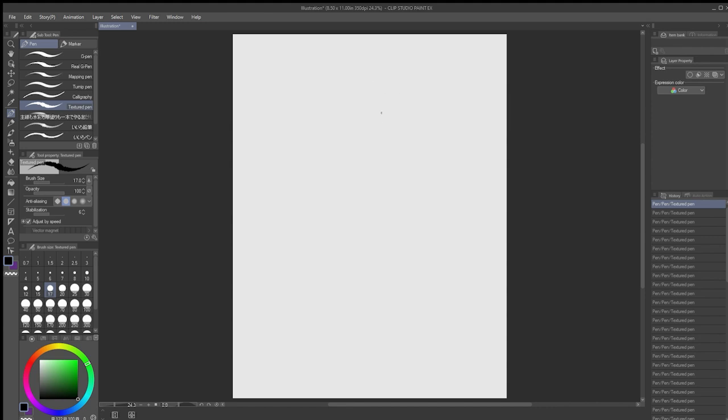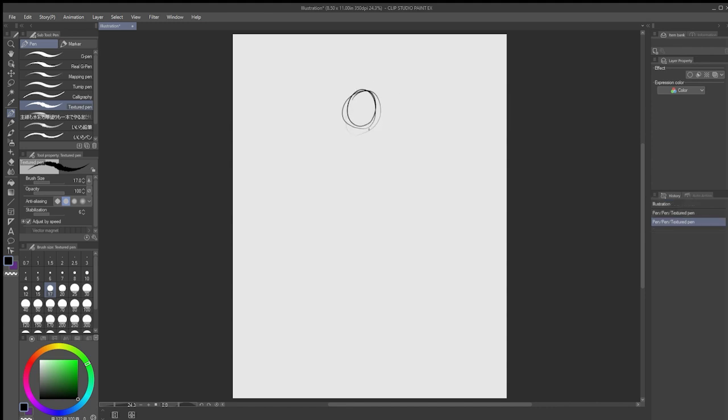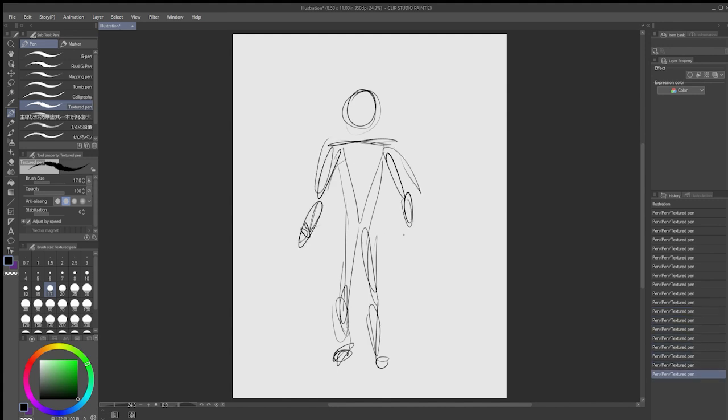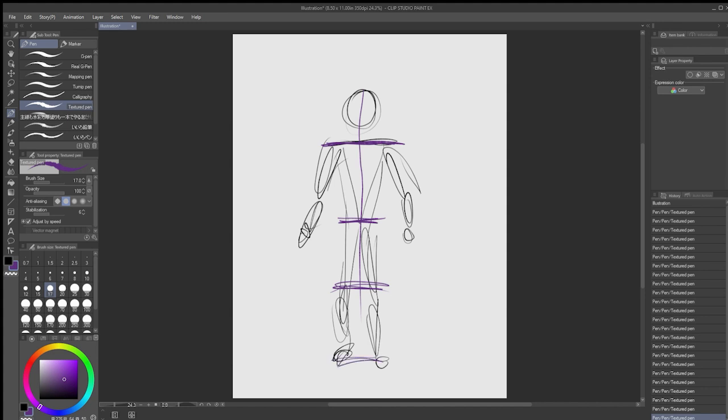Okay. So we can do this a couple of different ways. By the way, we're gonna have a little guy. Just a general... We'll pretend these are correct proportions. So, we have our midline. We'll say this is the horizon line. We have our shoulders. We have our waist. We have our knees, right? And our feet.